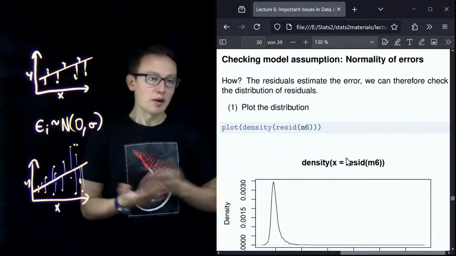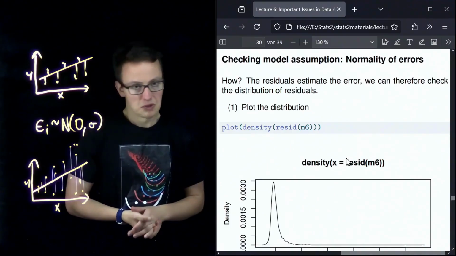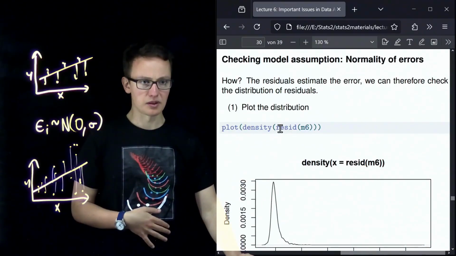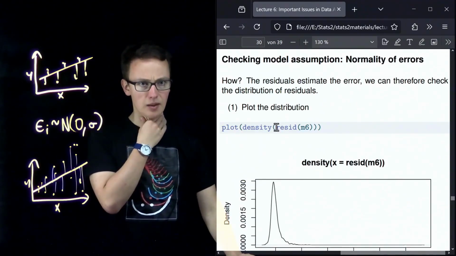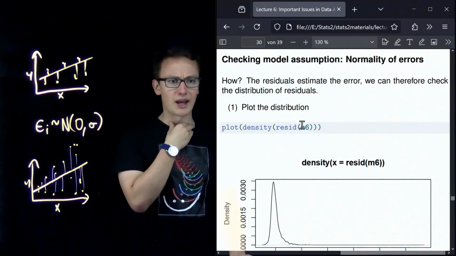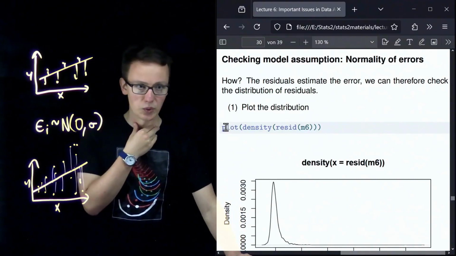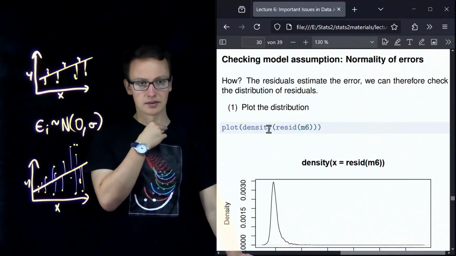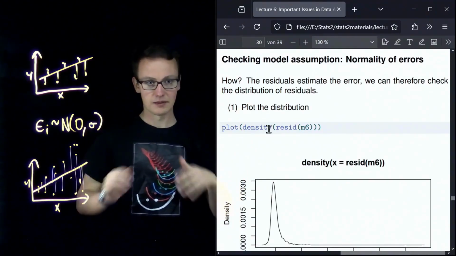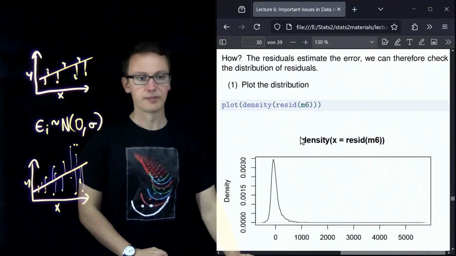Okay. So one thing we could do is take the residuals from our model. We can do this for a simple or even for a mixed linear model, I believe, using the resid function, resid like residual, apply it on the model, and then we can do a density plot of this and basically visualize them as if they were like a probability distribution.